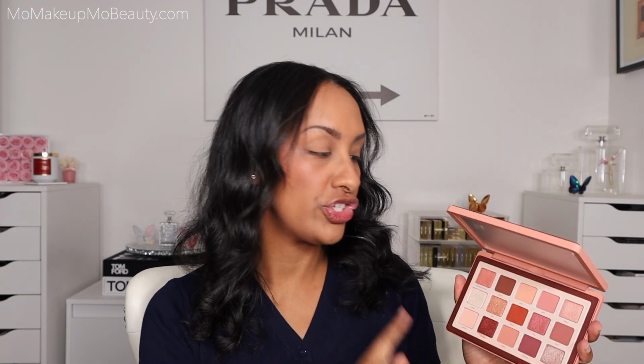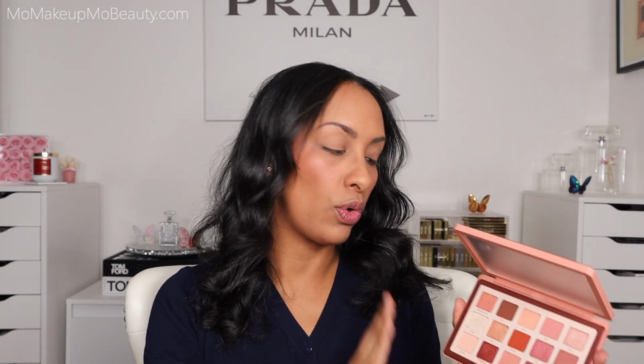Swatching the shadows did not disappoint. They're very Natasha Denona, very nice quality, very smooth to the touch. I didn't have any of them that felt gritty or chunky or anything like that. All of the glimmery, shimmery, sparkly shades felt nice and smooth to the touch, and the mattes as well. So I'm just going to let the shadows speak for themselves, and let's create a couple of looks and let's see what we think.